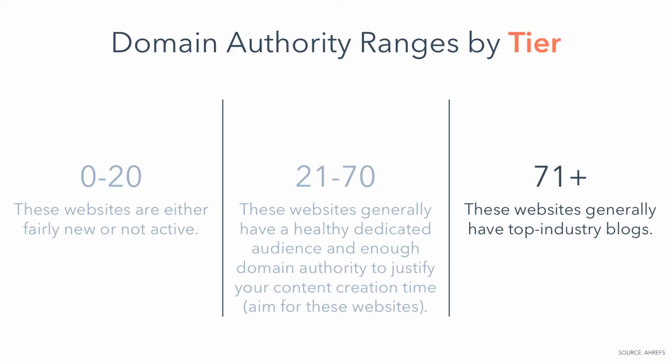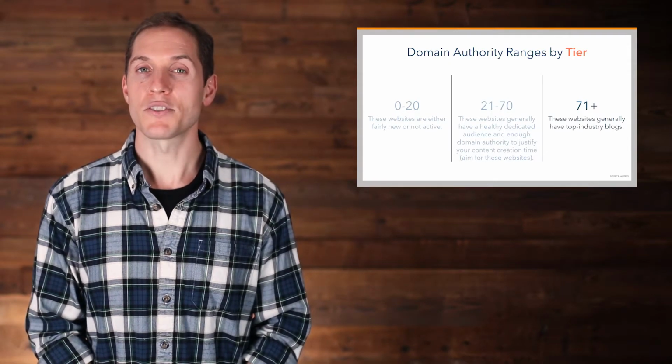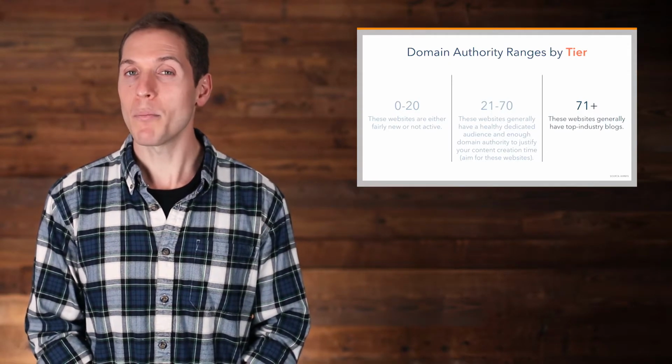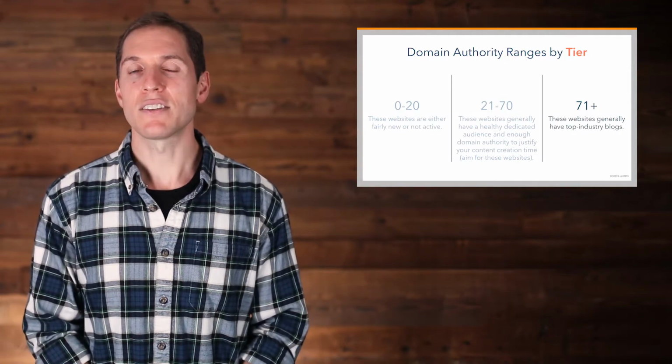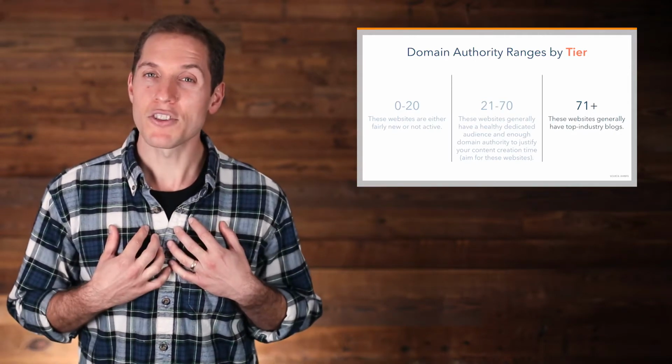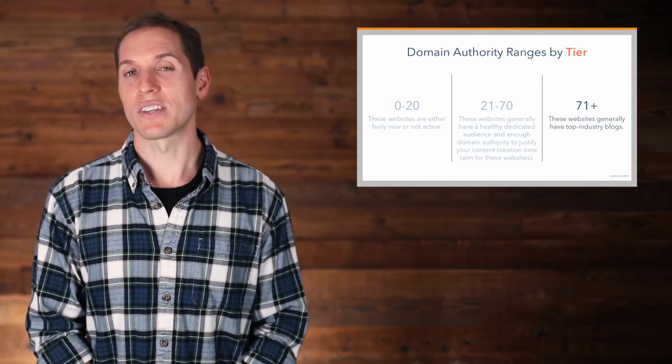In Tier 3, a website with a domain authority above 71. These websites generally have top industry blogs. Unless you're already well known in your space or have a contact already established at the company, then steer clear of these sites in the near term. I'm someone who loves a challenge, but you want to set yourself up for success.